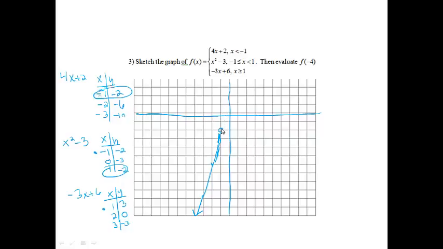Oh, and actually this is going to get closed in now. Yay. All right, 0, negative 3. And then 1, negative 2, which is going to be right there. And then we're just going to go ahead and make it kind of look like a parabola there. Whoop, and this one is going to have to be open again. So let's go ahead and make that an open circle.